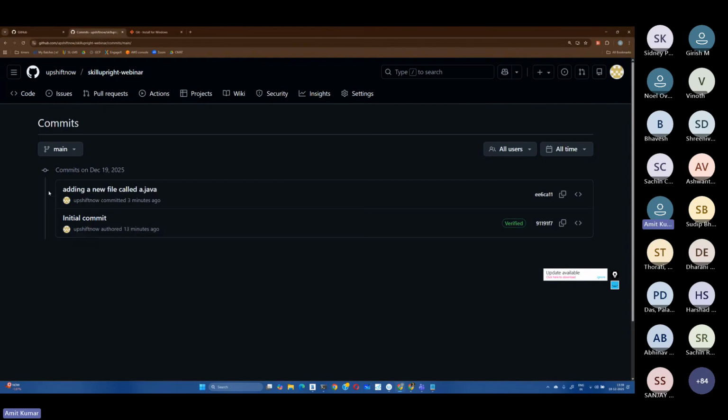And when I see, you can see there are 2 commits here in the main branch. Right, so this is the initial commit, which was the commit which was created when we created the repository. And this is the commit which I pushed from the local laptop. Right, and each commit, well, this corresponds to these, right?